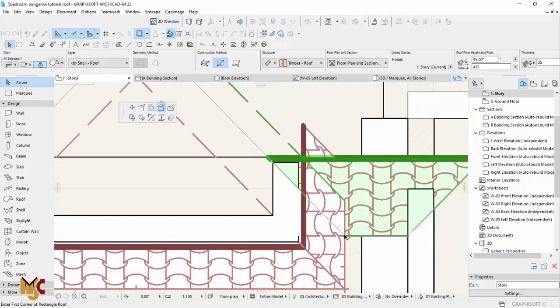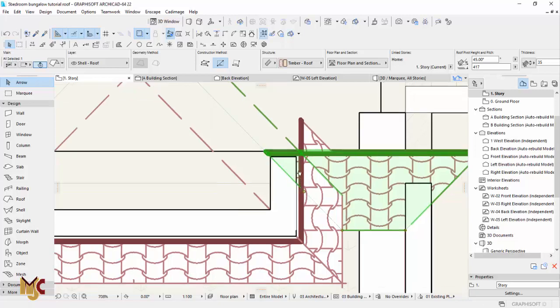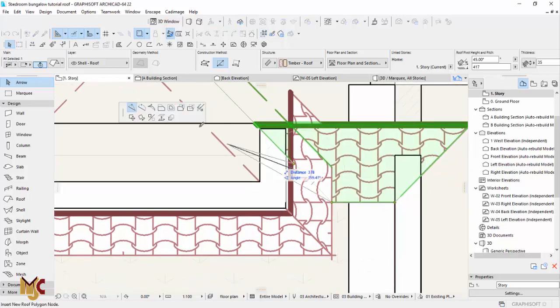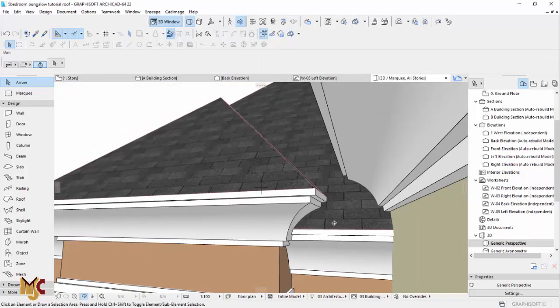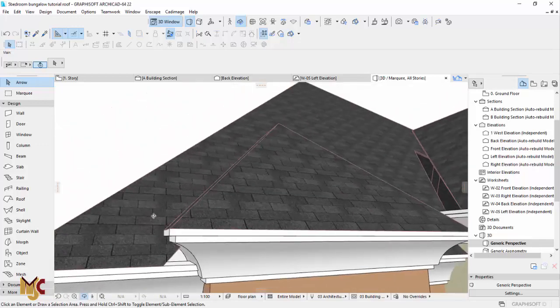Now this is the space we are going to add to. Click a point to create a node. I want to create a node by clicking that. So you create the node, then you extend. You drag that point and extend it. As you can see, it's closed. You do the same here.